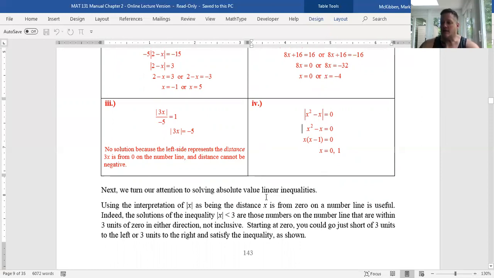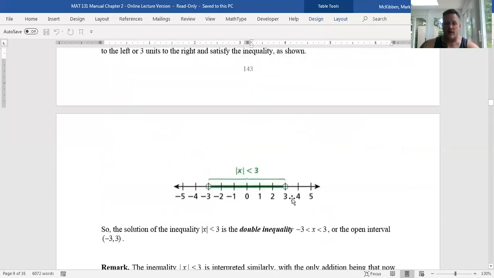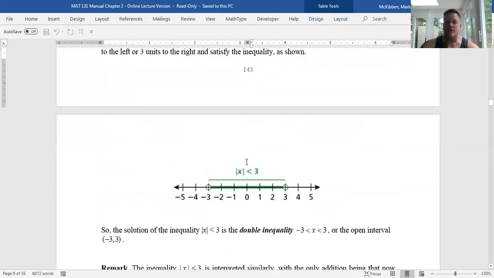All right, so let's go back to the notion of a distance, right? If I want to interpret the inequality absolute value of x less than 3, what you're always doing in this form of an inequality is you're starting at the origin and you're saying what numbers are no more than 3 units away from the origin. Well, I know I can push up to 3. Any number strictly less than 3 between 0 and 3 would work. 3 itself doesn't because x is equal to 3 there, not less than it.